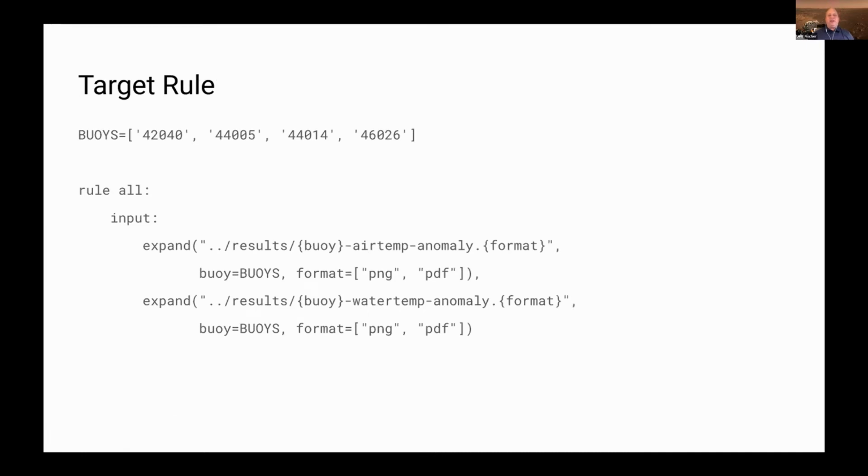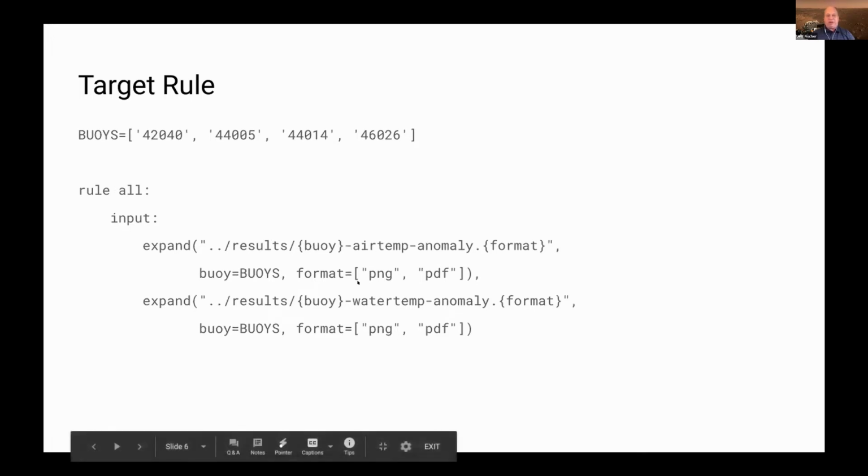And then at the end, you need what's called a target rule. If you're using wildcards, you can't use that as your ultimate target, because it needs to know exactly which files you want to instantiate. So I'm going to define a rule all, and I'll say its input is the files that I want, which are these output files. And this is just Python code right here.